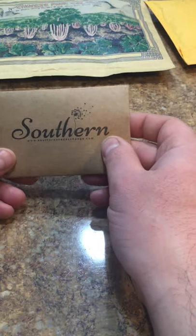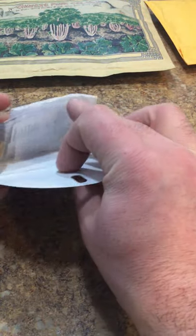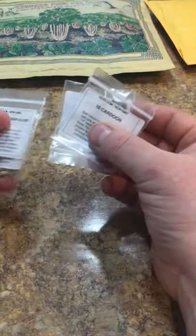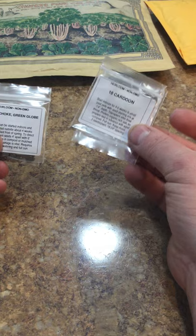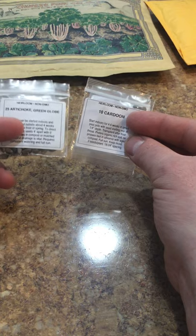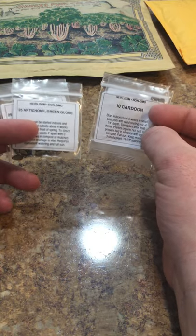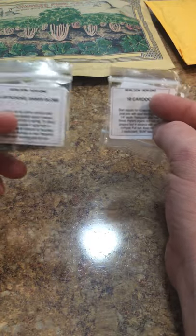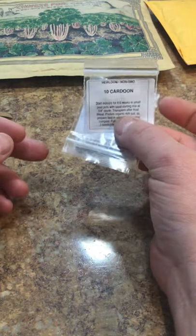This is Southern Miss Seed Exchange - I also found this on Etsy. I think most of my squashes came from Etsy as well. These are my Cardoon and Artichoke seeds - I got a couple packs of each. I want to try growing Cardoons, I've never had or grown Cardoon before. I have grown Artichoke before - it doesn't survive the winters here generally, but we've been having more mild winters lately, so I'm going to try it out. I also want to try these in the landscaping because they are a really awesome foliage plant with big flowers if you don't eat them first. I'm really excited about these but I've got to get these started soon.